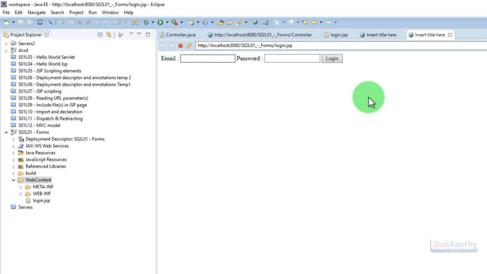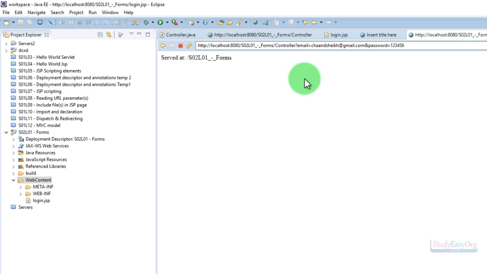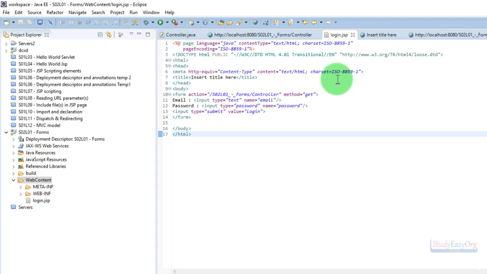Email would be my email, chandsheikh@gmail.com, and password would be maybe 123456. And as we have taken the type as password, the password would be encrypted and the user won't be able to see that. Now when I log in here, check the URL, as the method was get.